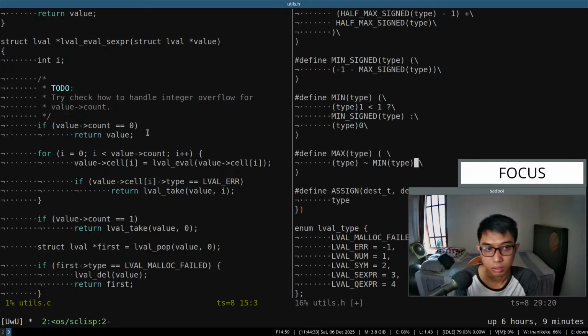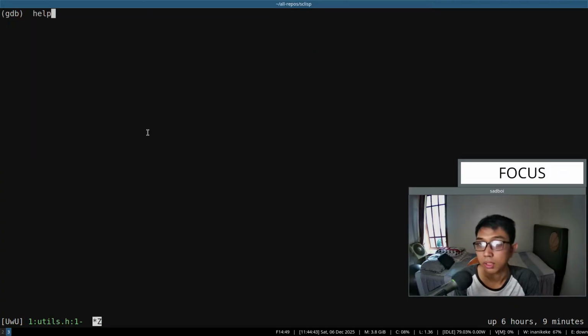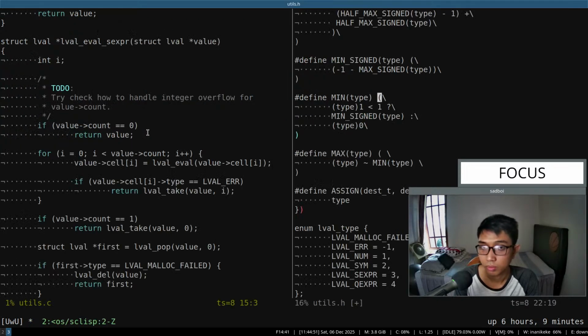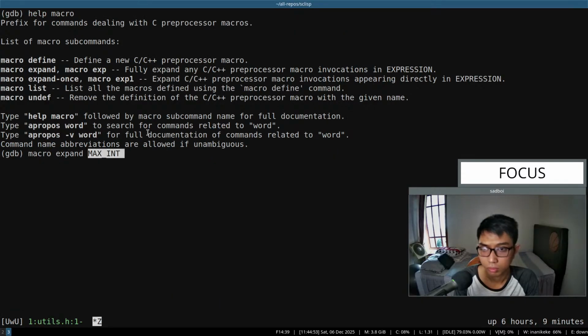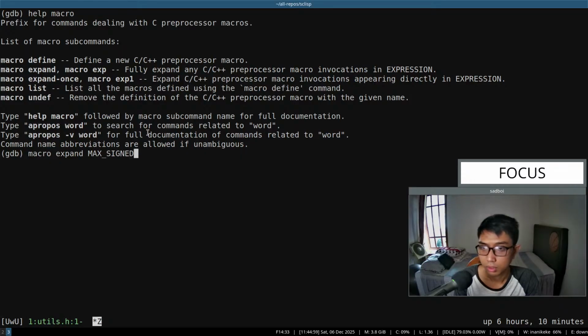Yes. Let's add some space, I guess. With auto, macro expand.